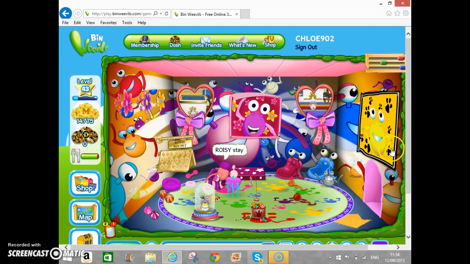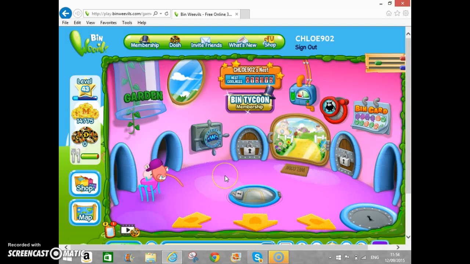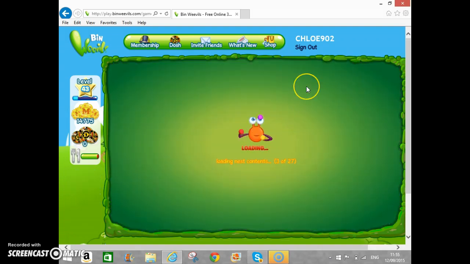So this is her room. And if you want a bin pet, you have to be a bin tycoon, which is like a VIP, like on Rooster Planet, but it's called Bin Tycoon. So, yeah. This room is, I think it's my living room. So yeah, you get to customize your house, make it as you want it to be, which is amazing.